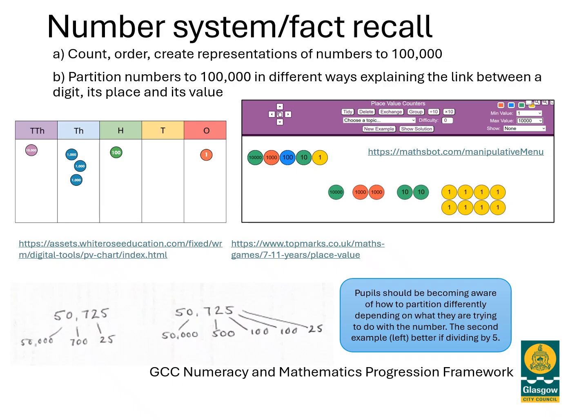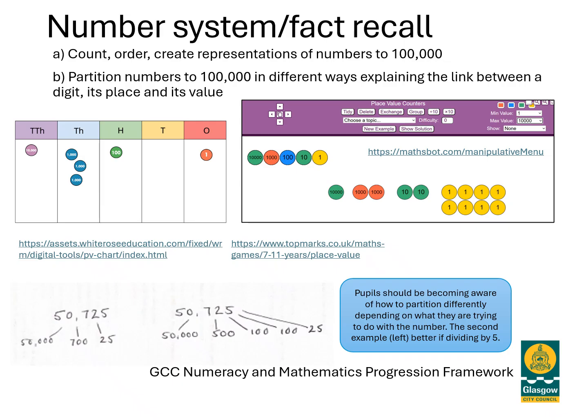We need to make sure that we don't assume that they will be fine with extending into another column. We need to do lots of practice and lots of counting in the same way as we would when we were introducing two-digit numbers. In terms of the partitioning, yes, we want them to be able to partition by the columns in the way that the visuals show. But if you look at the handwritten example at the bottom left, we also want them to be able to partition in different ways in order to support mental agility with calculations.